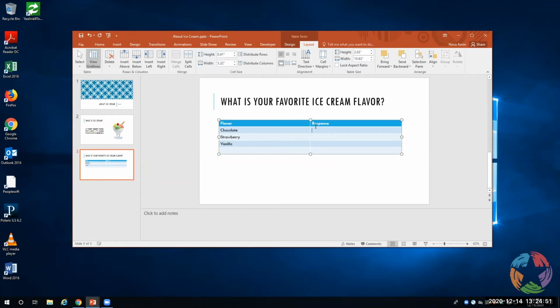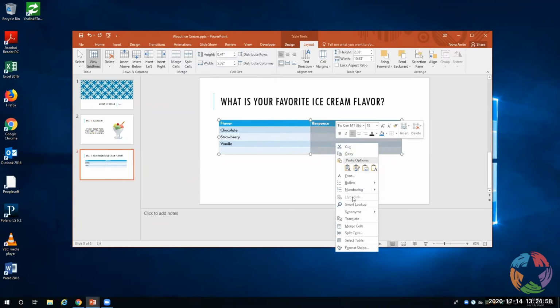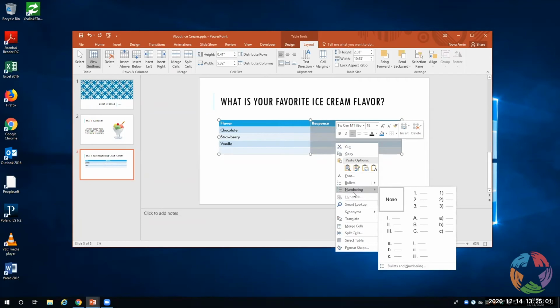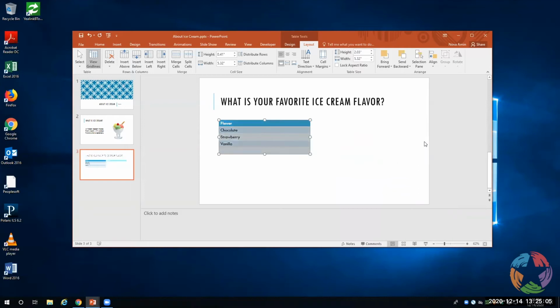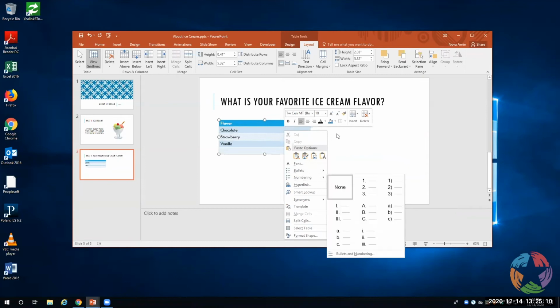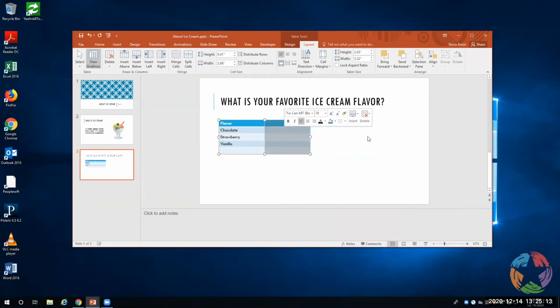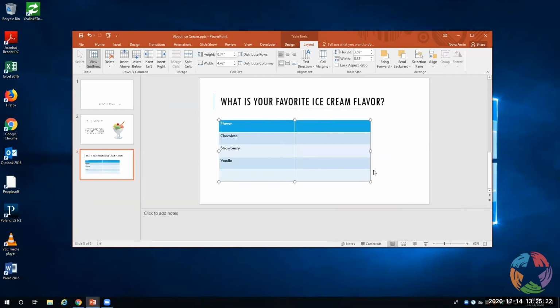So for some reason, on the column section, it's not typing up my text. So I'm going to delete this column and see if I insert it again, if the text is going to come up. Okay. And if you want to resize your table, you can do so by just clicking on the little circles here to make it larger or smaller.